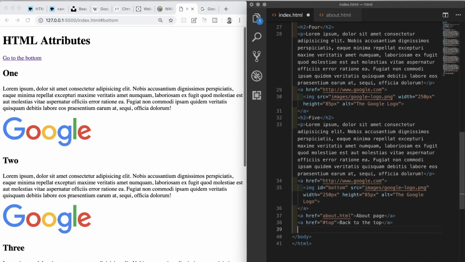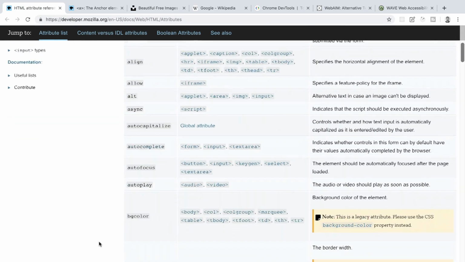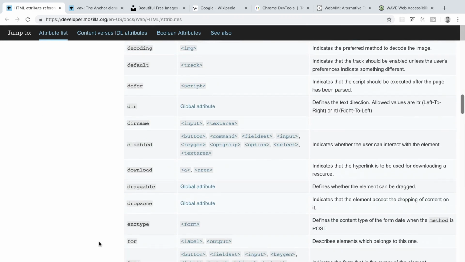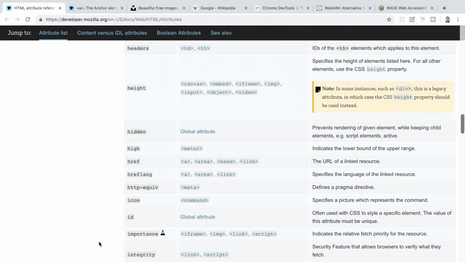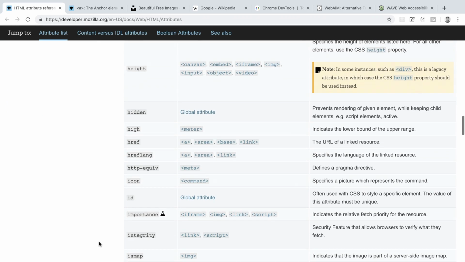We'll be using attributes all the time with our HTML elements, and you might want to keep looking over the MDN Attribute reference for more information and bookmark it as I've recommended. Again, you don't need to memorize all of these, and you will only regularly use 10 to 15 attributes.